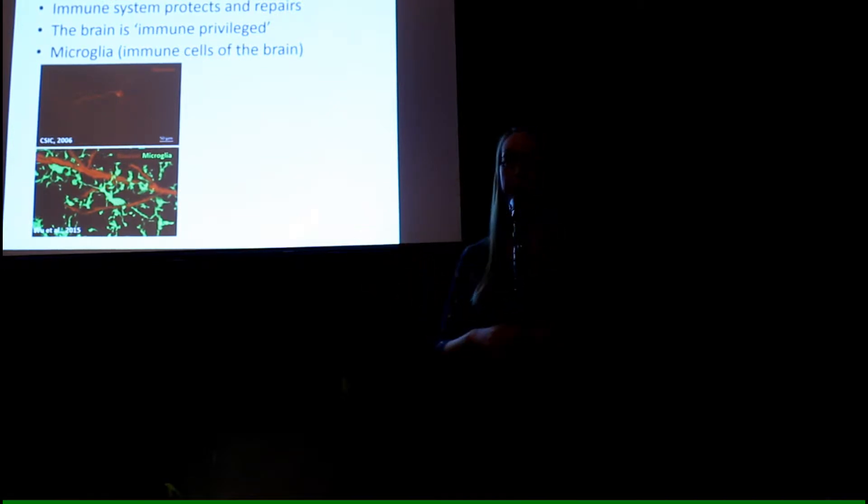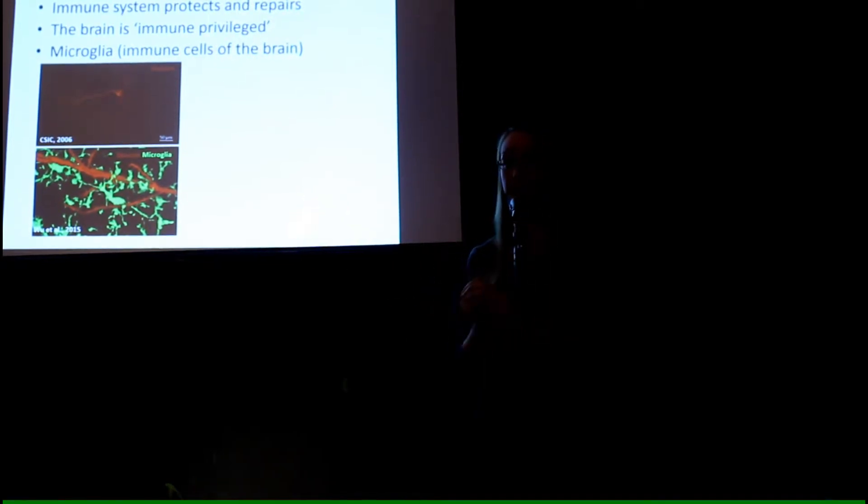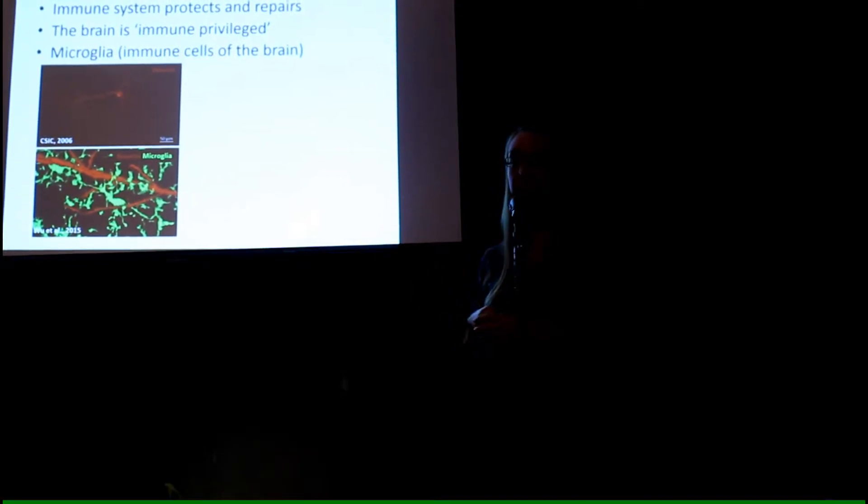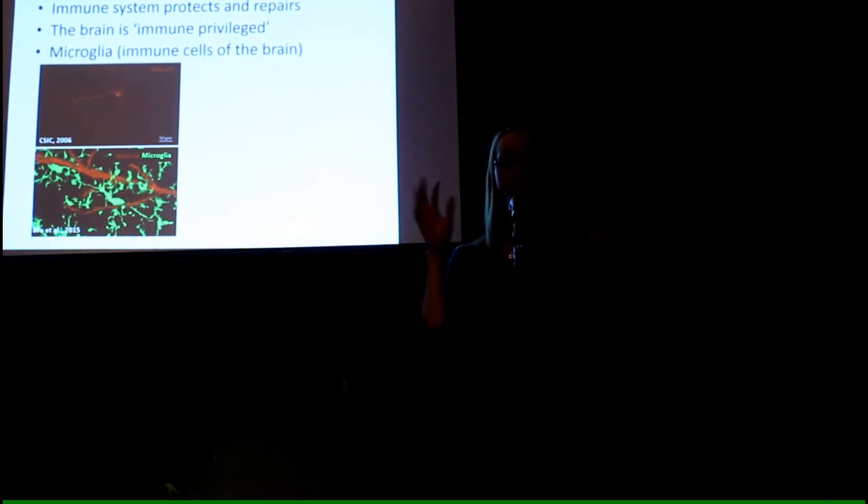In the bottom image, imagine if you took a little piece of that neuron and zoomed in on it by many fold. Then you would see these tiny little cells, these green microglia, and they're actually about two and a half here in this image. They're tiling completely around this cell. They're completely throughout the brain everywhere, constantly surveying their environment. The larger green blob is the cell body. Similar to the neurons, they have these processes that reach out and they're constantly moving inside the brain tissue. Even right now, in a healthy human brain, there are microglia moving around.